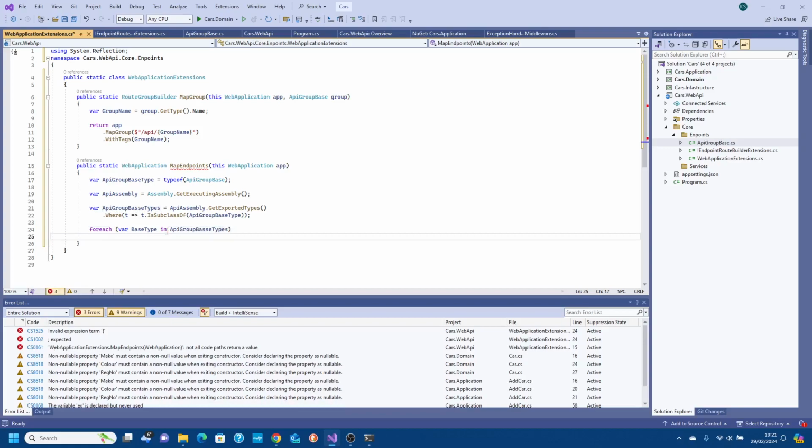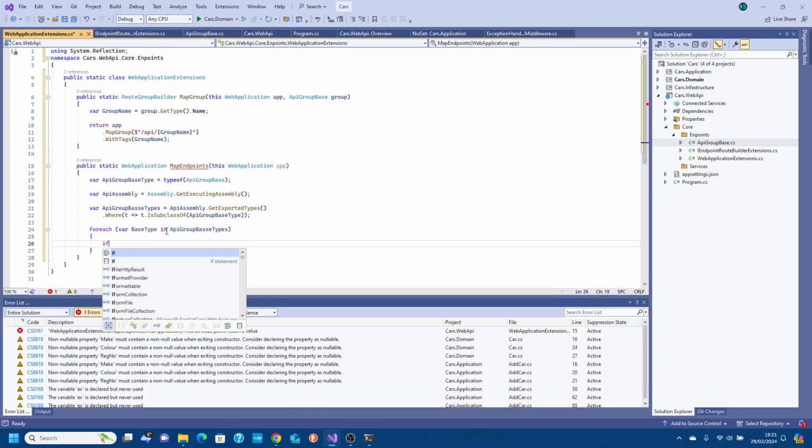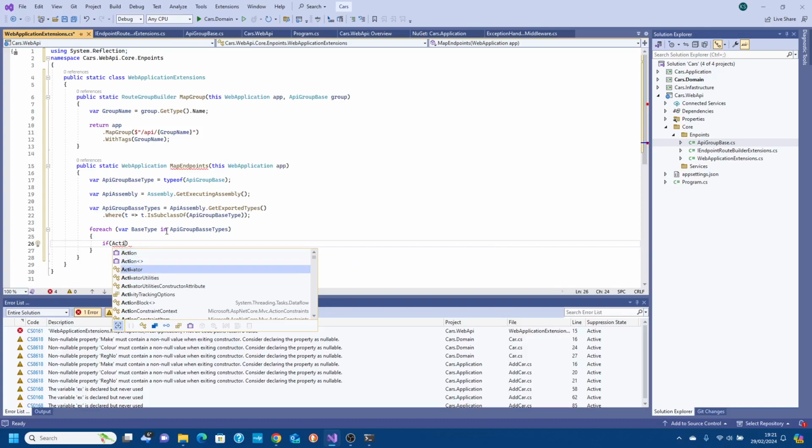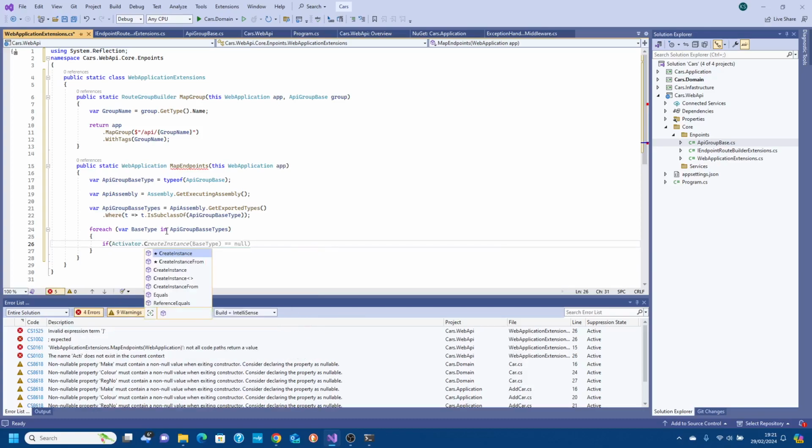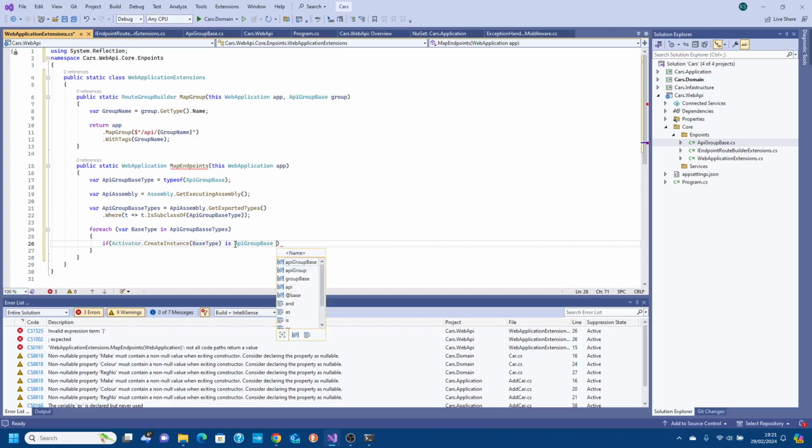and what we want to say here is if Activator.CreateInstance of the base type is, and say API group base instance. Okay, so we've got that there.